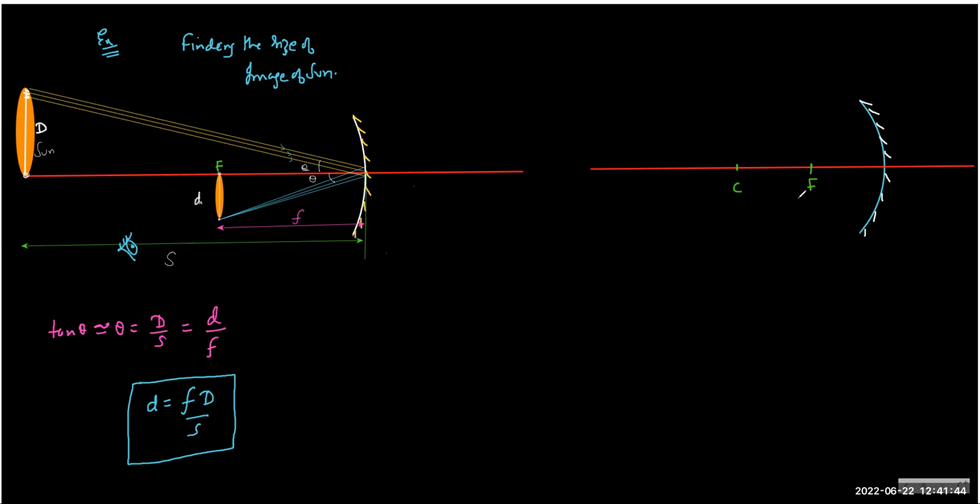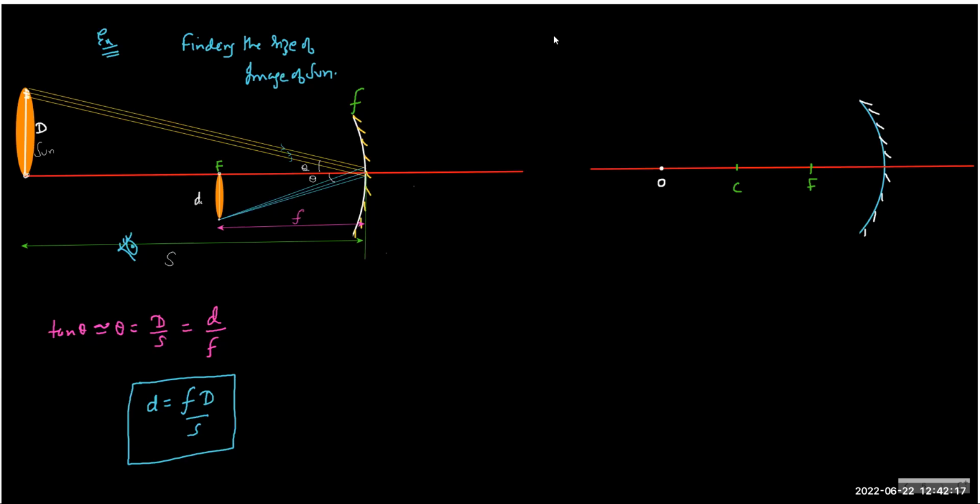After infinity, infinity means the distance is quite far, much bigger than the focal length. Now the next case will be when the object is not at infinity, rather it's between infinity and the center of curvature. So how do we denote such an object? We put it somewhere here, something like this. You can take an extended body also, but I'm always taking a point object because that gives you a better idea.